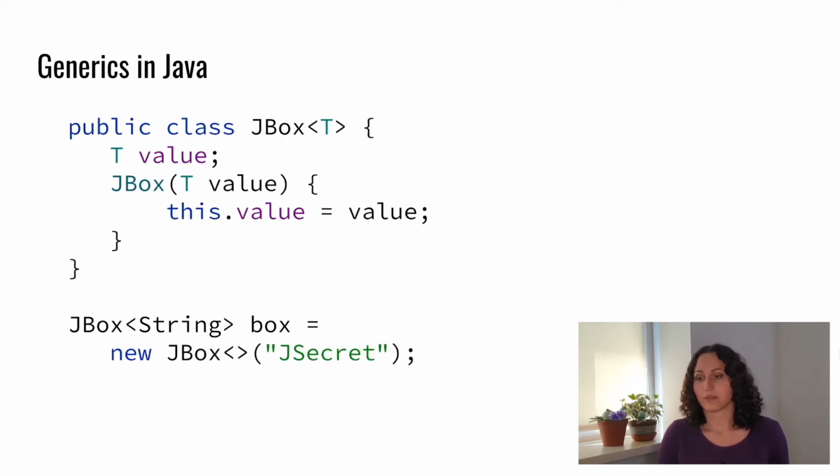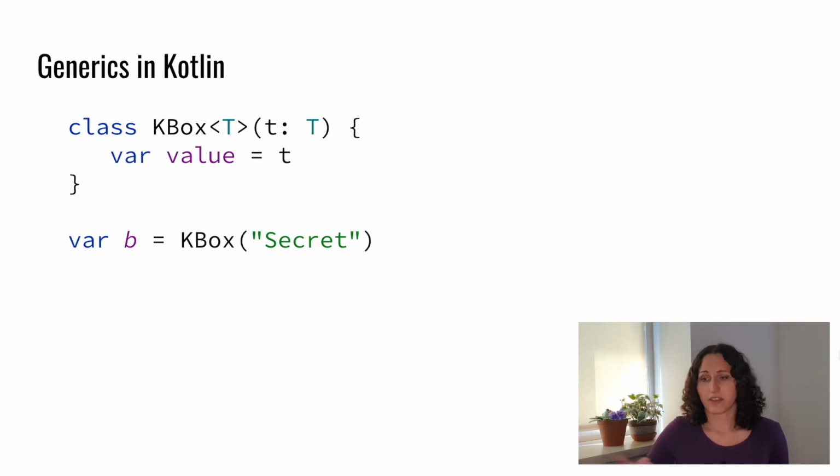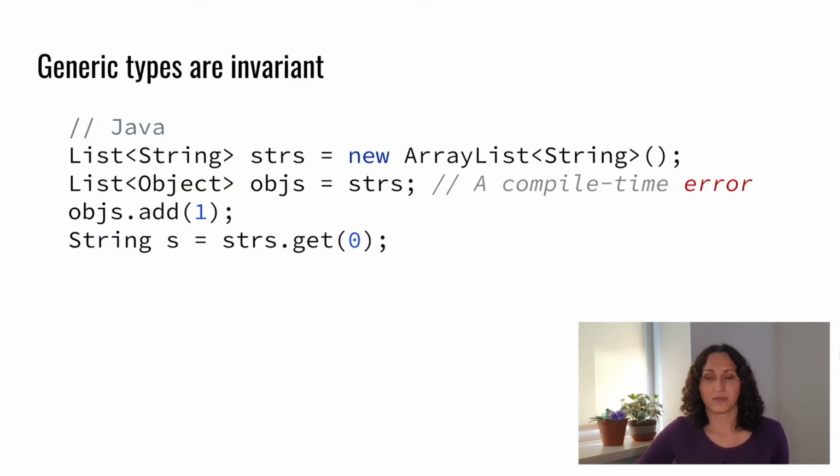In Java, you can, for example, add generics to your class, and then you can initialize an instance of this class and specify which exact type you're going to use. In Kotlin, everything is very similar. The syntax is different, but again, you can create an instance of this class, and there is even no need to repeat your type again, because the compiler is very smart and it understands the type T right from the parameter which we passed to the constructor. So they are pretty simple. So what can be wrong with that?